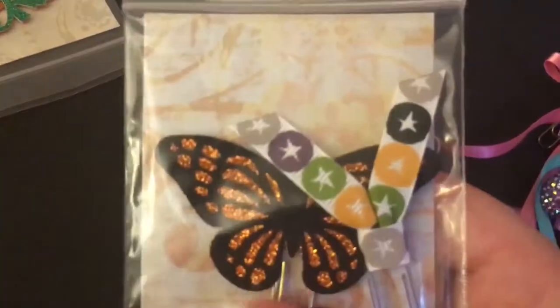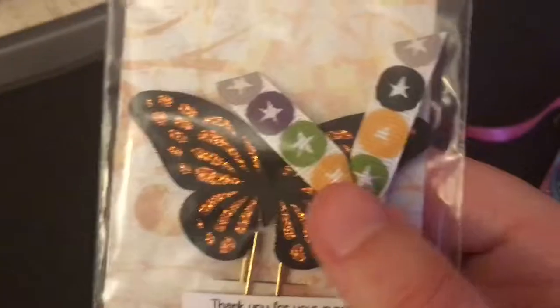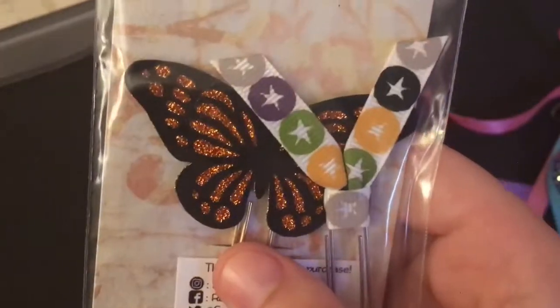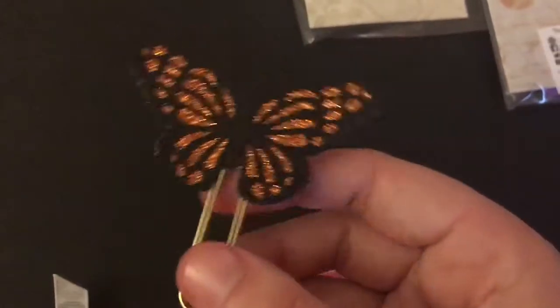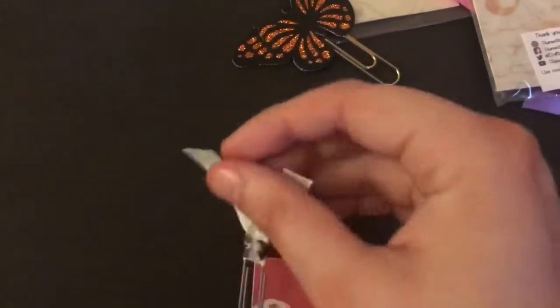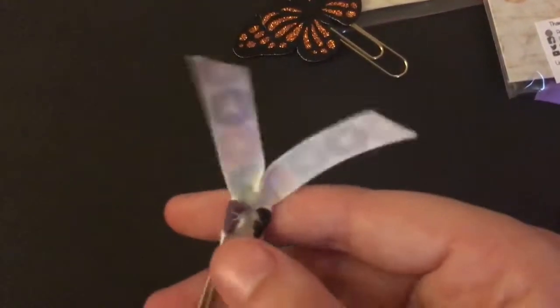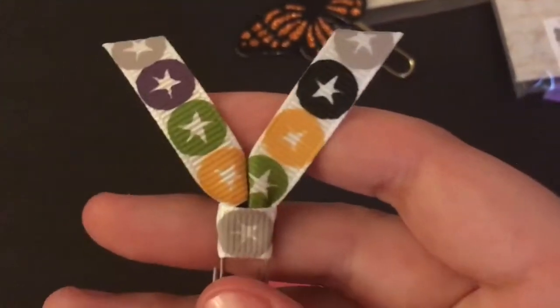In this one I'm going to open it up since there's two in there — one is her freebie and the other one is the butterfly one. So this is her gorgeous butterfly one. That's the back. And then her freebie for this month — I believe she goes by month — it's this.